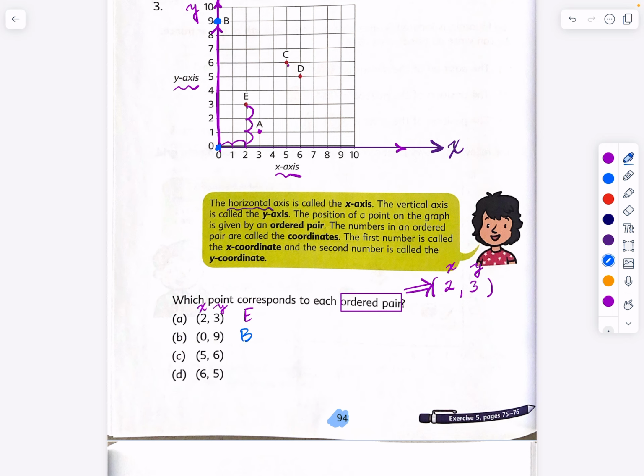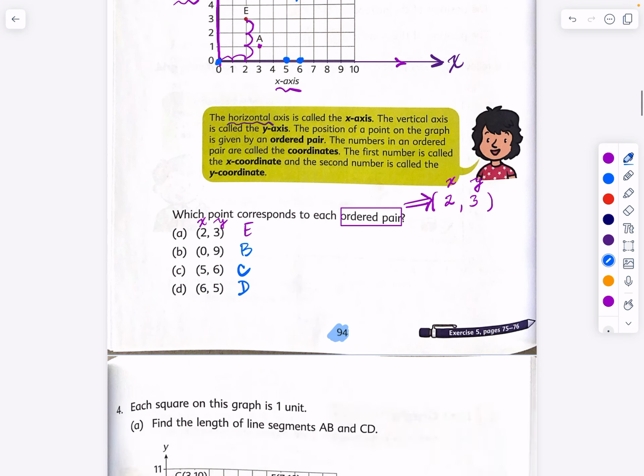(5, 6). Again, let's travel to 5 on the x-axis, and then go up to 6, and we reach point C. Finally, for the next point, (6, 5), the points are marked with an ordered pair. Why is this ordered again? It takes two numbers, one along the horizontal axis, we call x, and one along the vertical axis, we call y. So the final number is (6, 5). We reach 6, and then we go up to 5, and we reach point D. I think it's pretty easy. I hope you are visually understanding how we're traveling along the system of two number lines, one that goes in the horizontal direction, one that goes in the vertical direction.